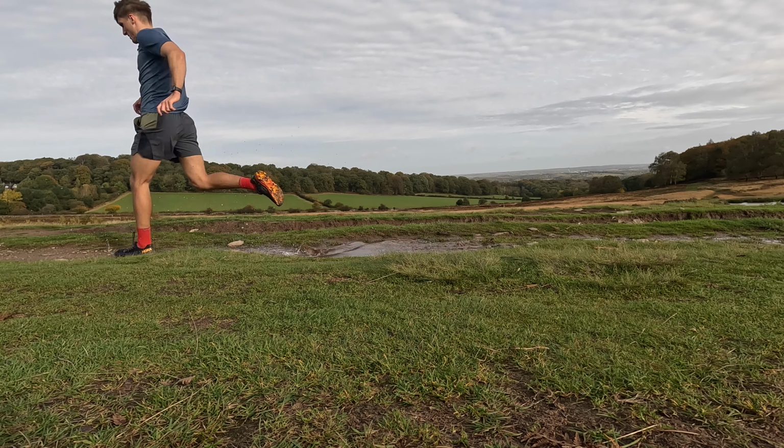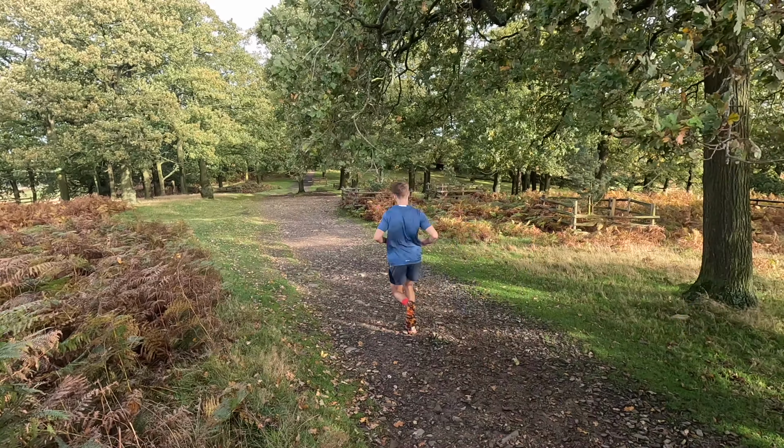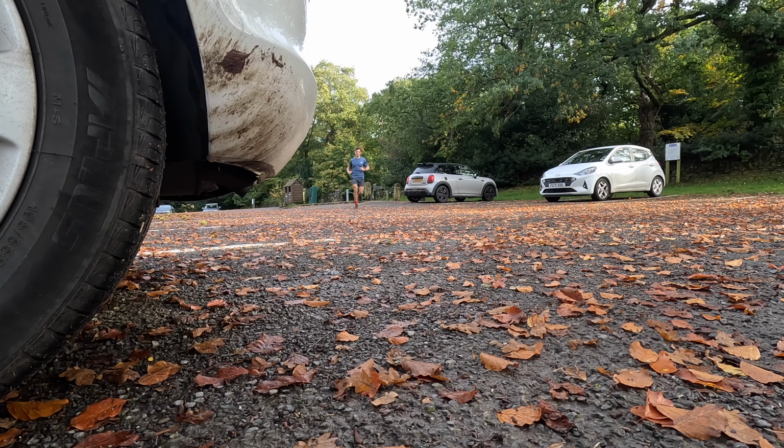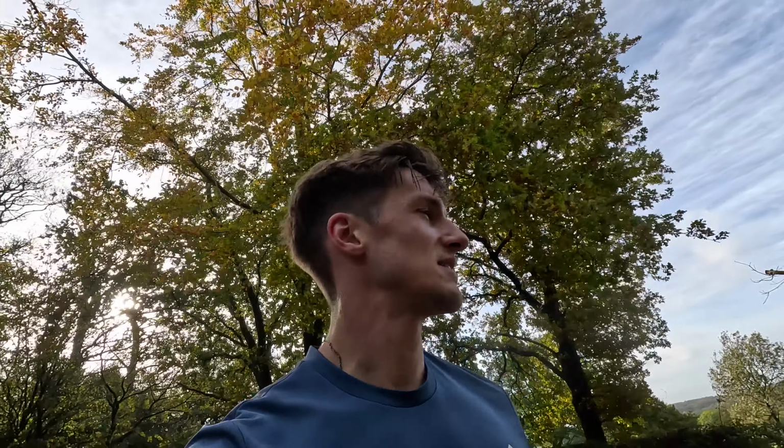But when I do these double training days, usually around once a week, I always start with a running workout. Mentally, I think if you do it first, you're always going to have that extra bit of focus and determination for that workout, and getting it out of the way is like a little mental tick. So that's a 5-mile run all over and done with. Still pretty early, turned into a really beautiful day actually, but time to head home, get some breakfast on board and carry on with the rest of my day.